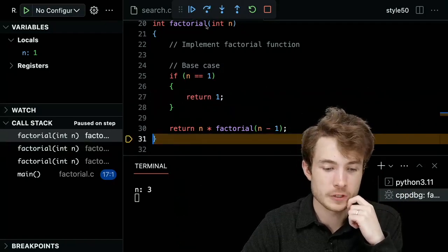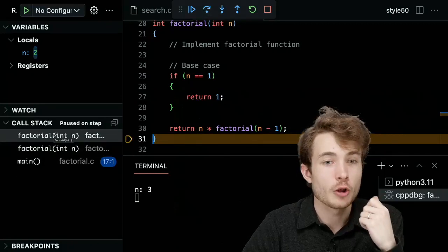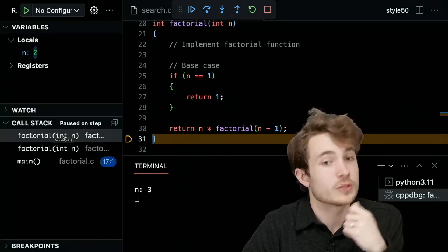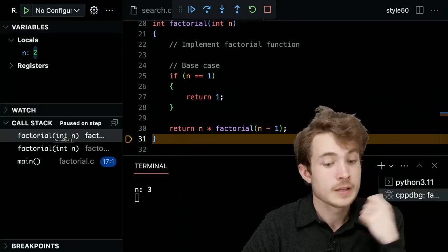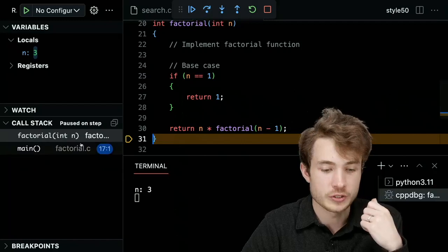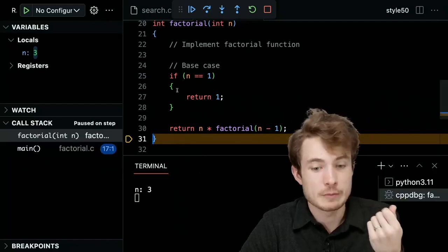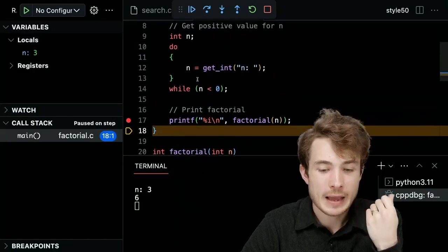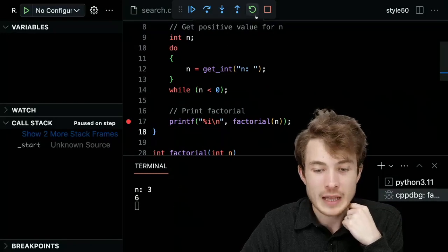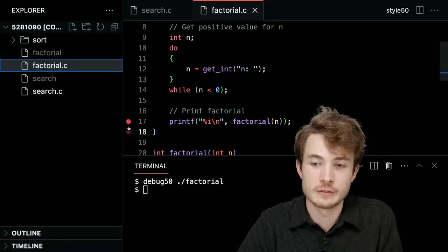So I will now step over again, and now I'll see I've completed that call to factorial. I was able to find that this call is now 2 times 1, returning 2 times 1. This call can now return. It knows that 2 factorial is 2 times 1. I'll return. Now this one knows, well, what is 3 factorial but 3 times 2 times 1? I'll return that, and now I'm back up at main and completing my program as a whole. So that is our step-by-step walkthrough of the recursive nature of factorial.